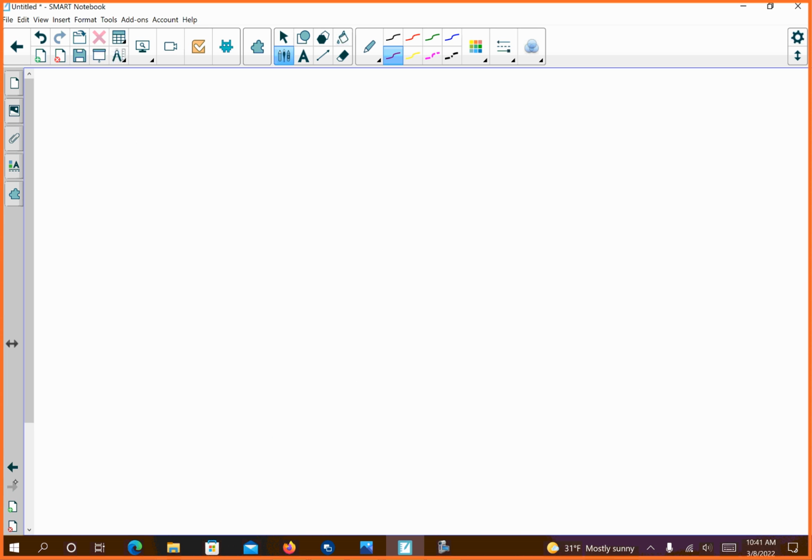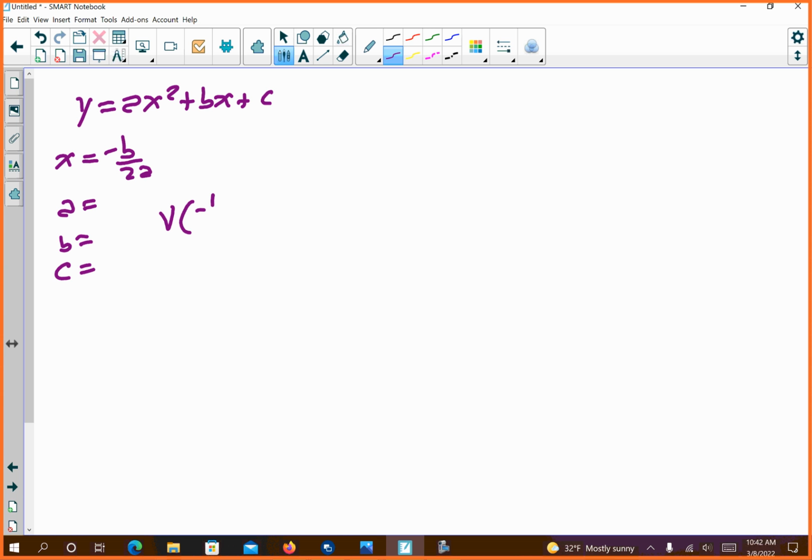So I think on the back, let's just jot some notes down. If I had y equals ax squared plus bx plus c, this is called standard form. You know that you're going to have x equals -b over 2a. You're going to list a equals, b equals, and c equals. We don't have an a, b, and c value on this because we just have the letters. We know that the vertex is going to be -b over 2a. Plug in for x to get y.